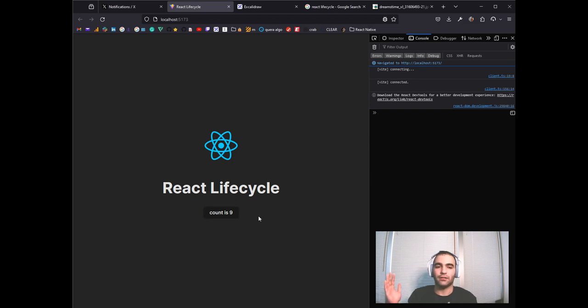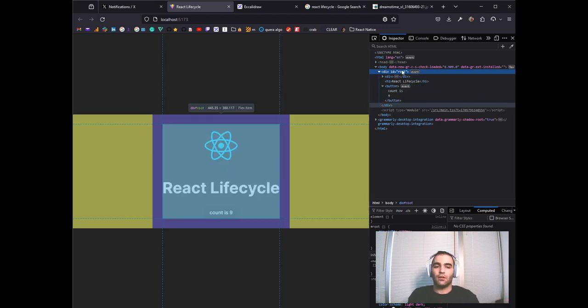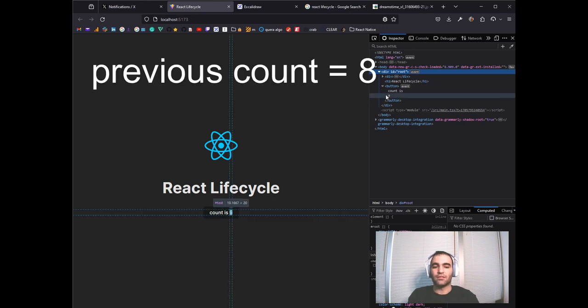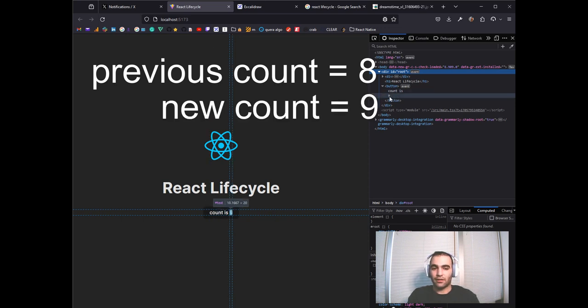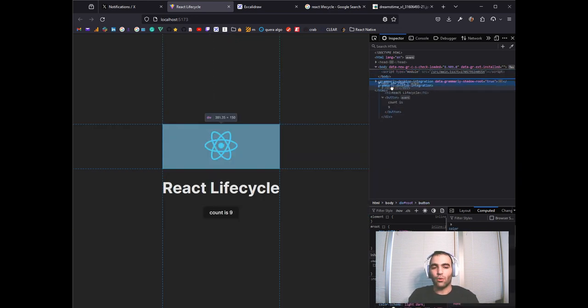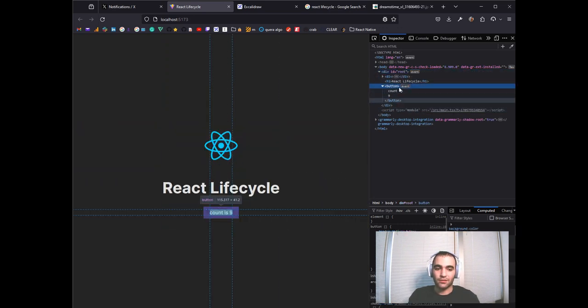Now, how exactly it does that is not very important, but just for you to have an idea of how it's done, first it would reflect it in the virtual DOM, and then it's going to see where in this HTML document a value has been changed. For example, if the count state in the previous HTML was 8, and the new value of count is 9, React automatically understands this difference. So it would only update this difference instead of replacing the whole thing with this new HTML node. It's going to only update the button's inner HTML.